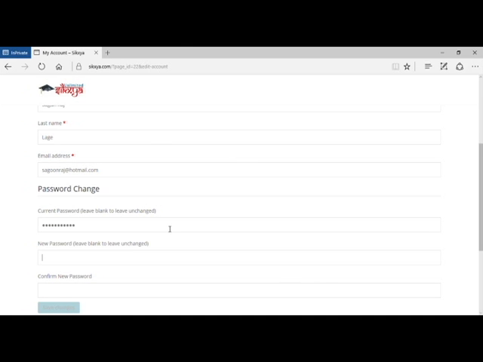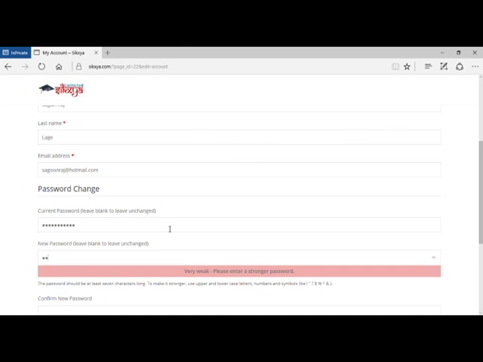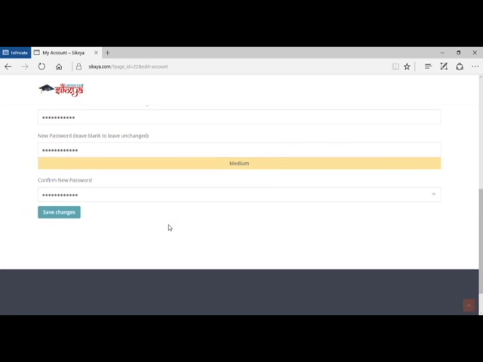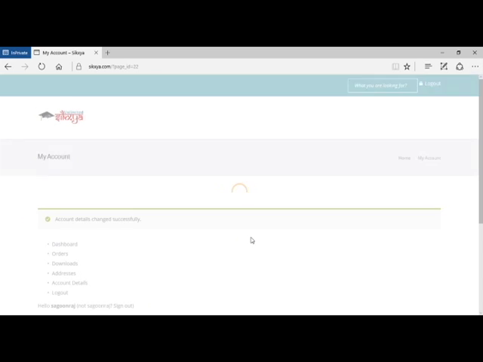Now let's enter the new password, keeping those things in mind. And now let's click on save changes. Like this, we've successfully reset our password.